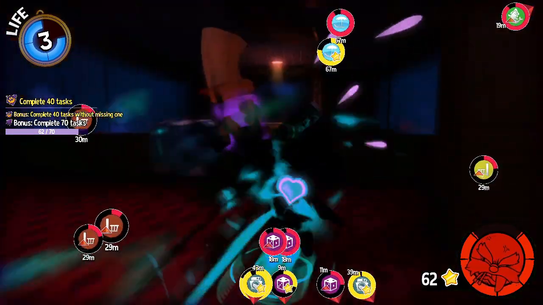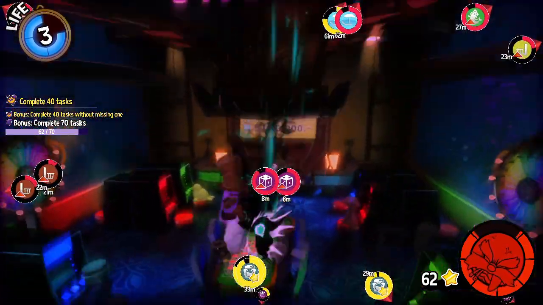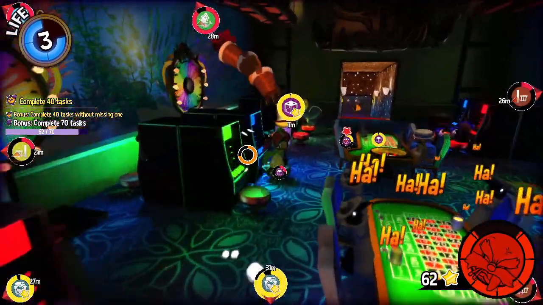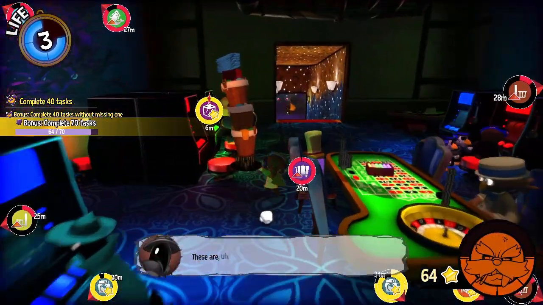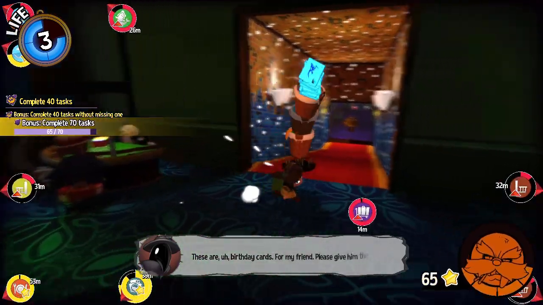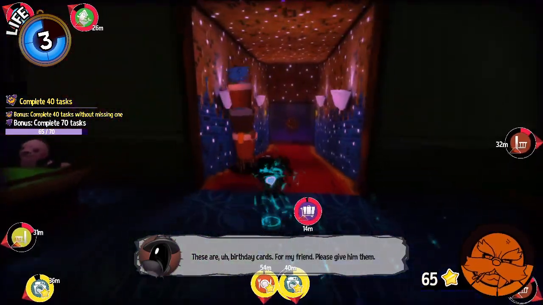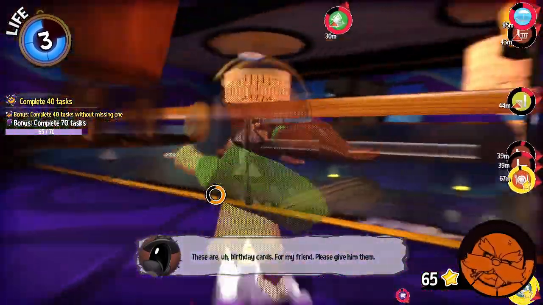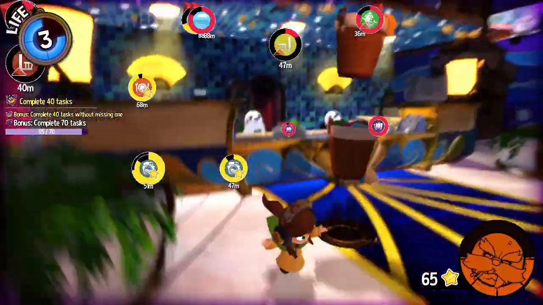Alright, never mind. The casino is a good one because everything is right there. I pick those up and then they just both turn in right here. The birthday cards for my friend. Please give him them. Okay. Crows are here too. They have you just deliver messages back and forth between the crows.